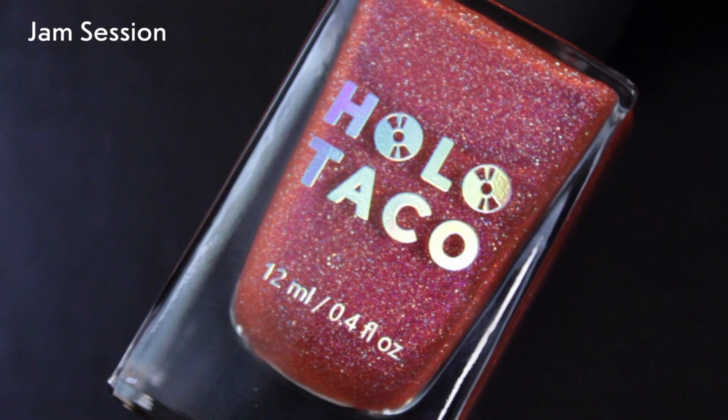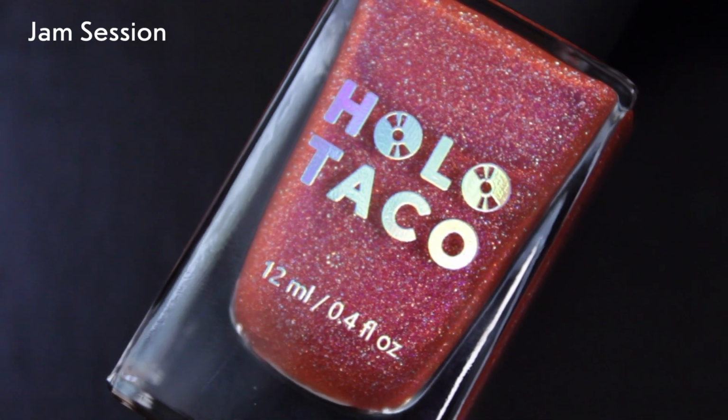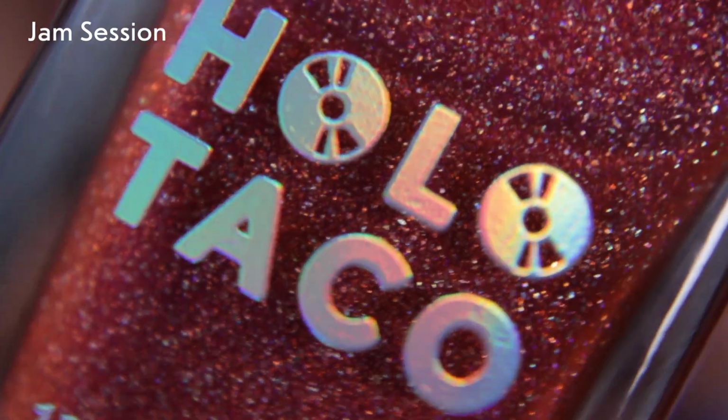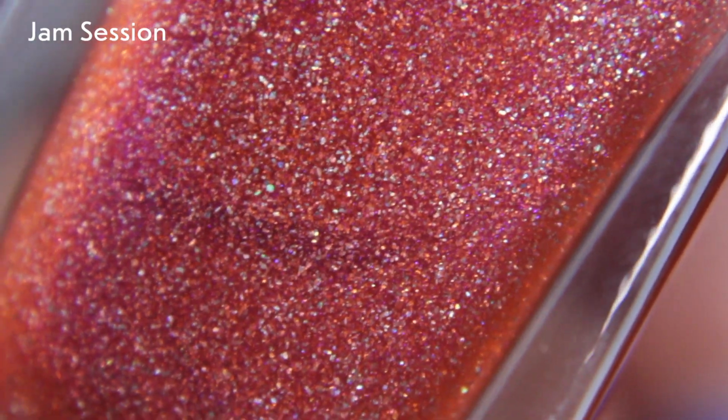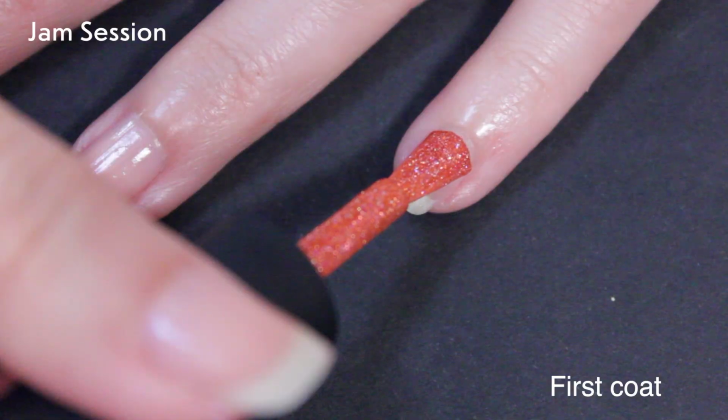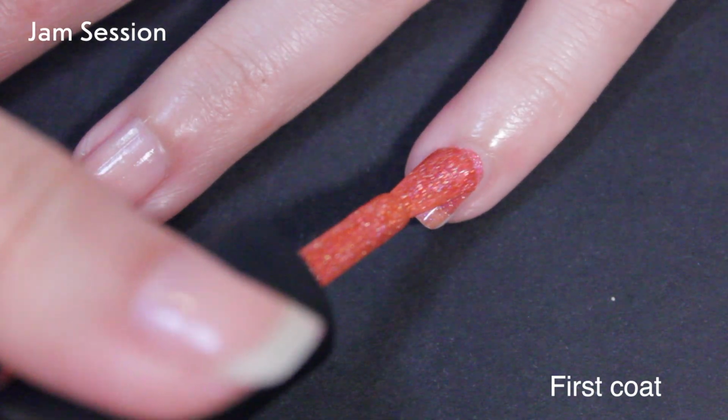Next up is Jam Session. This is a red coral color with pink micro shimmer. Also, it's reading very vampy red in some of that last shot there, but it's not. All right, first coat.